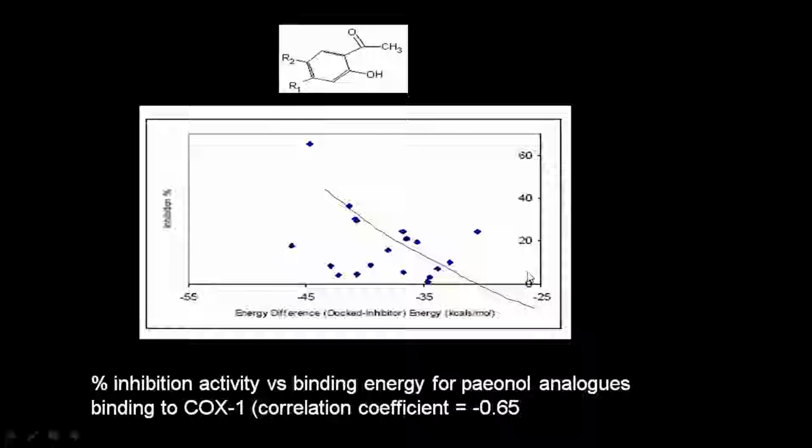So we can use this type of target-based design also for designing new molecules. If I come up with a new structure, I can dock it to the same enzyme, and then based on the docking energy or binding energy or interaction energy, I can predict what its activity will be.